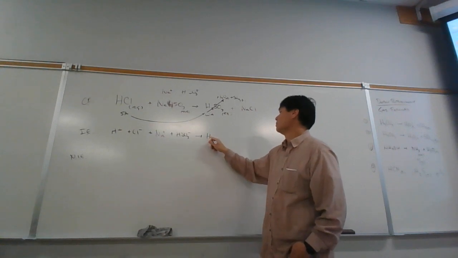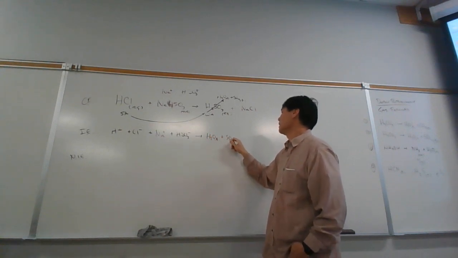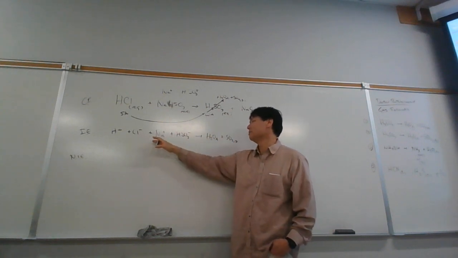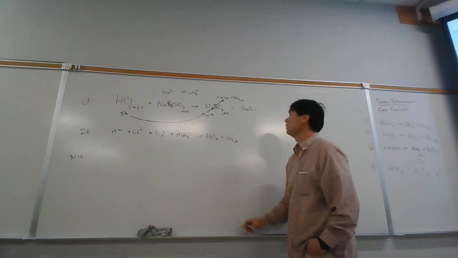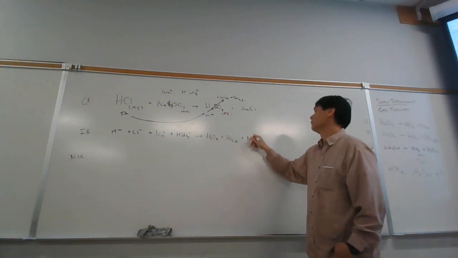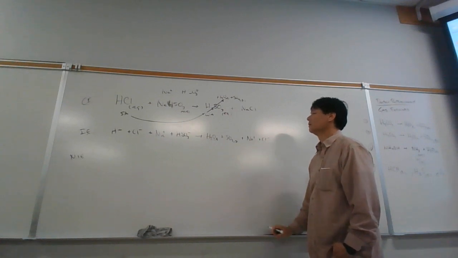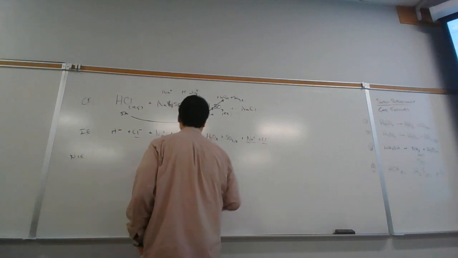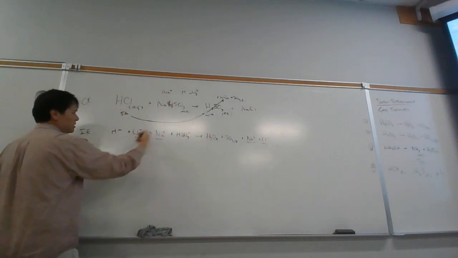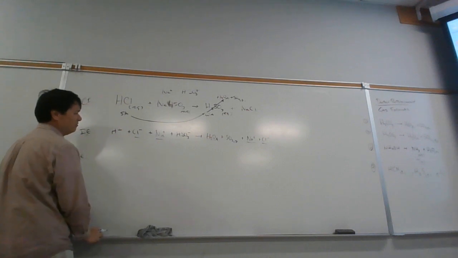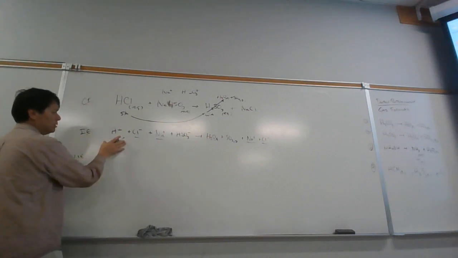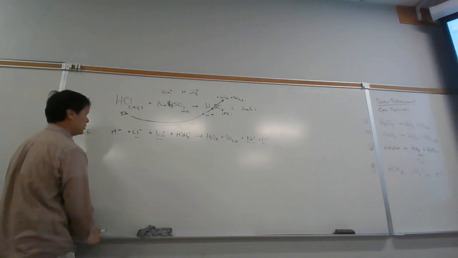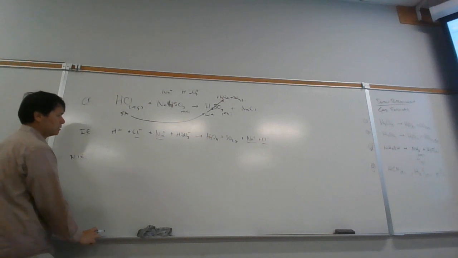And so this is going to form H2O liquid plus sulfur dioxide gas. And again, since aqueous is the most common state, I'll just omit the aqueous and write liquid, gas, and solid as they occur. Sodium ions and chloride ions: the sodium ions are spectators, and the chloride ions are spectators. Normally, a lot of people cross them out. I just underline them because this is a useful equation. It's not always the net ionic equation we're after. Sometimes we want the ionic equation to see all the species present.